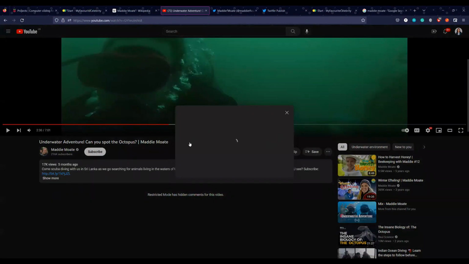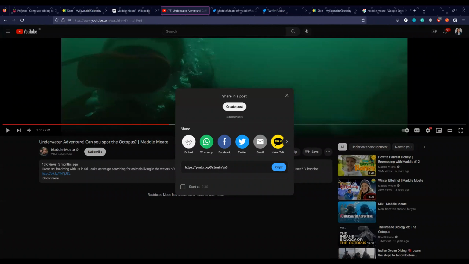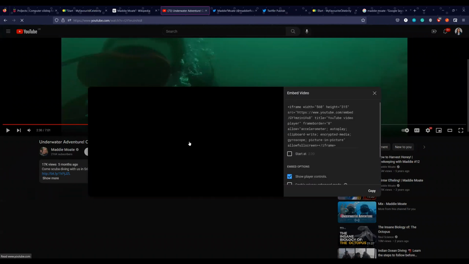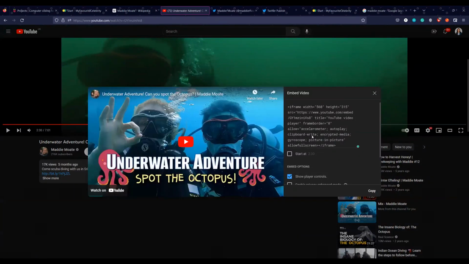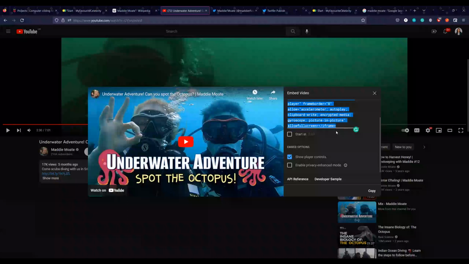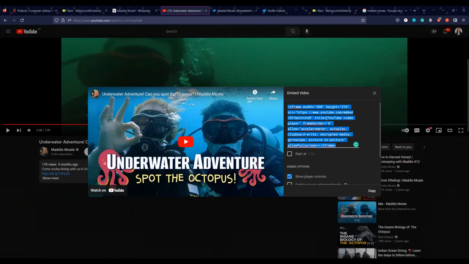Once you click on share, there are some options you get. From there, you need to select embed. Once you select embed, on the right hand side, you will get a code starting with iframe tag. You can select that code and add it to your web page.